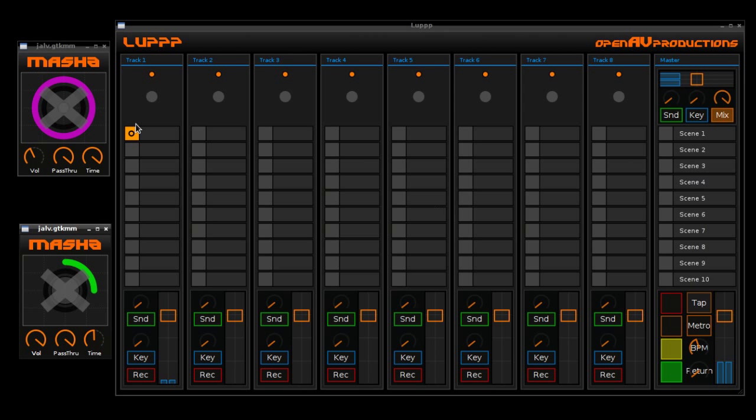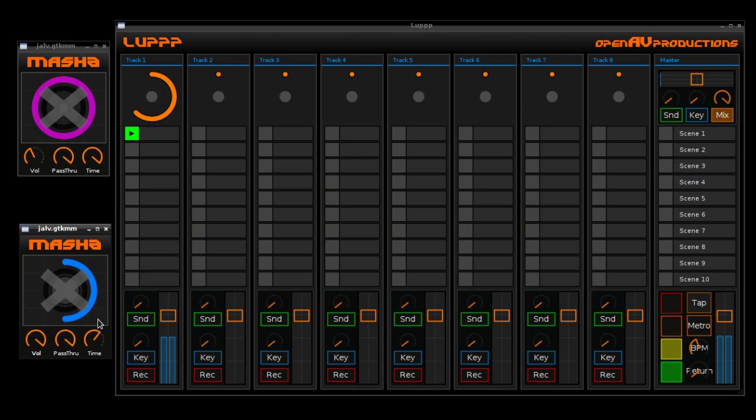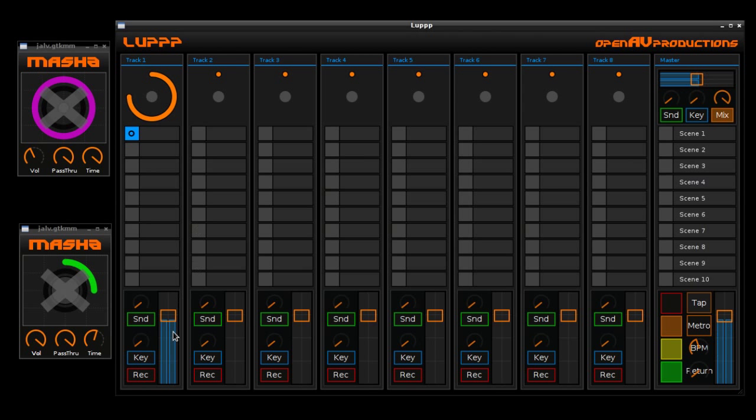And yeah, I think it's a pretty awesome little tool, especially for live use, where you can just trigger some extra snares and some extra beats just by having the time there on the orange one. And then, yeah, just have a little beat going like so. So you can kind of see that you can have a bit of fun with that effect. Perhaps it's a little overused in the DJ industry at the moment, but at the same time, it's always fun to have.